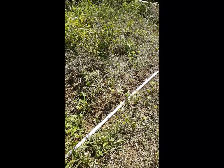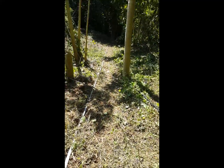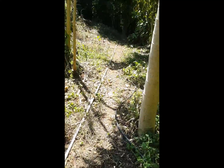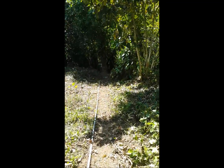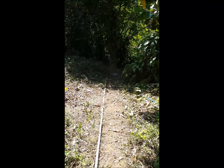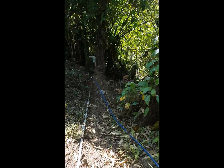You might be able to hear it pumping here. I'm just going to go on down following this pipe. This pipe, you try to make it as straight as possible. And we're just going to go down and see the pump. It's been working for a couple days now. Lots of times you hear more noise in the pipe than at the pump, which is interesting.